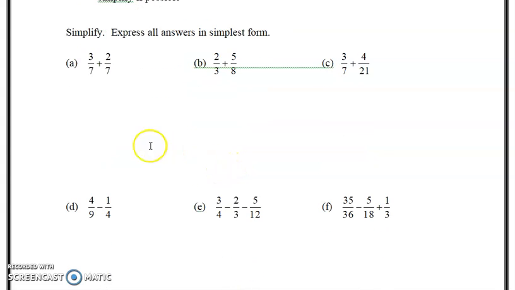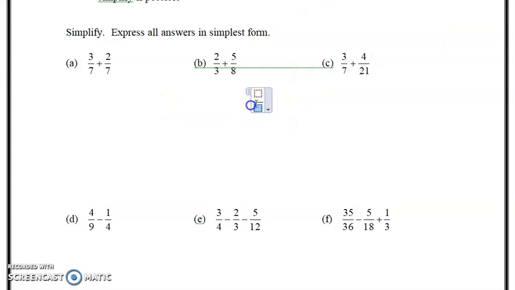Okay. So the first one we have says simplify, express all answers in simplest form. So the first one is easy to remember. Find a common denominator if possible. It's not necessary here because we have a common denominator. So we add the numerators. 3 plus 2 is 5 over 7, 5/7. Okay, so I'll insert that in to make sure we get an understanding of that. It's important to remember those steps moving forward. You do the exact same thing with the rational expressions as you're doing these examples. Okay. The first one's easy. It's 5/7. That's it.